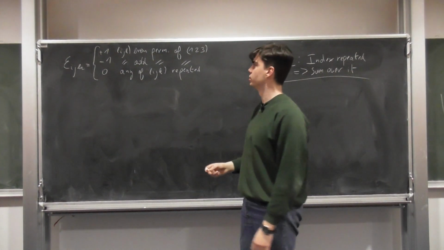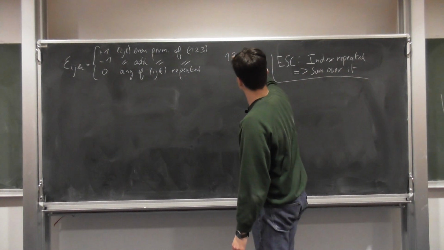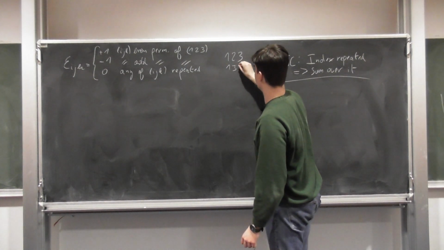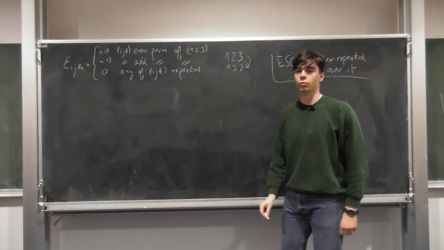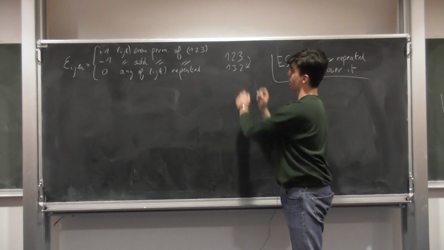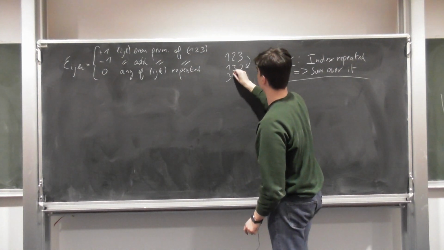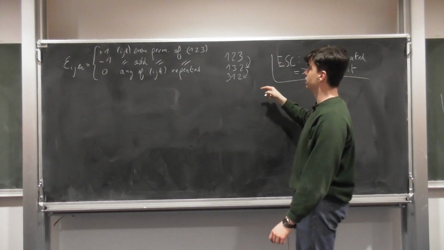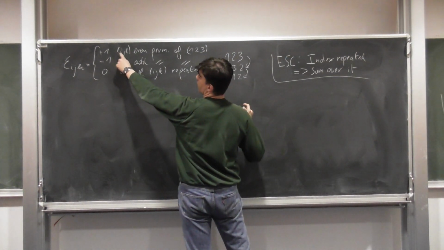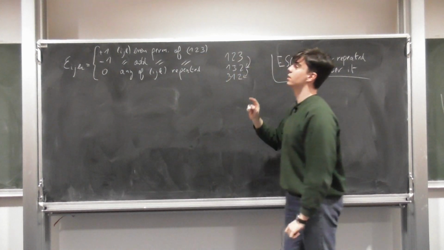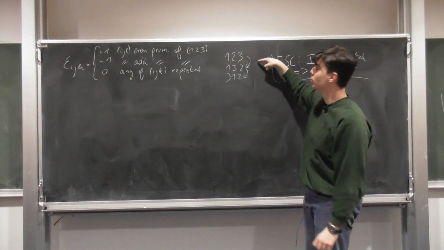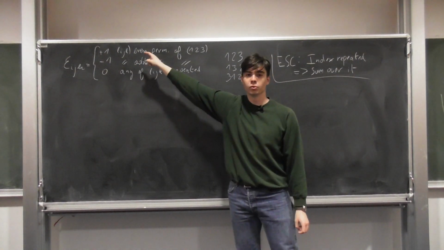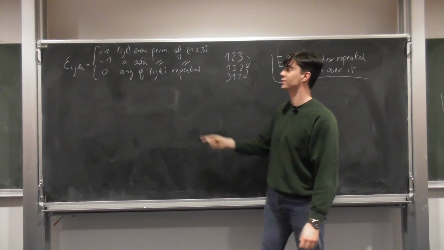Okay, and what do I mean by a permutation? Well, let's take 1, 2, 3. A permutation is just switching 2 of the numbers around. So for example, 1, 3, 2 is just one permutation of 1, 2, 3, right? Because I just switched the 2 and 3. And then if I did it again to get 3, 1, 2, well, that would be another one, right? So in general, if the arrangement of i, j, k here is an even number of swaps away from 1, 2, 3, then that symbol is equal to plus 1. And if it's an odd number of permutations away, then it's equal to minus 1.